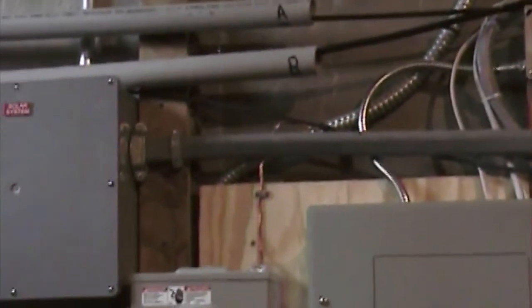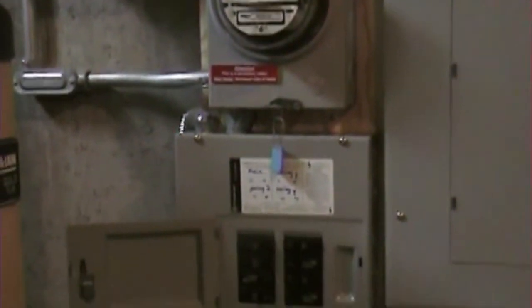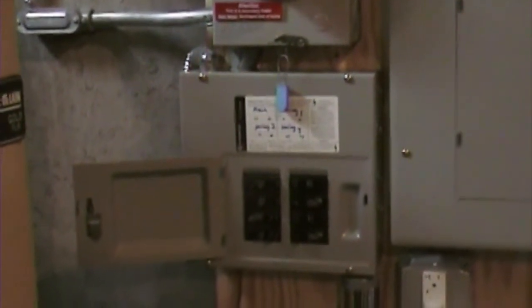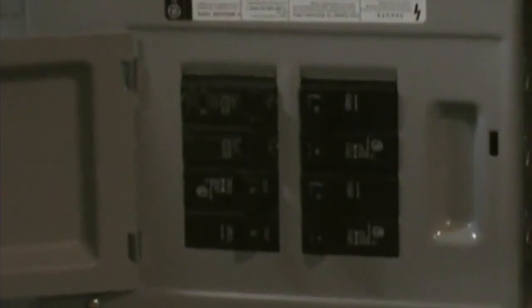It contains 3 separate circuits. The microinverters on the roof are tied into 3 independent strings. That conduit feeds into the upper left corner of this sub-panel. Each one of those microinverter strings feeds its own 15 amp breaker that you can see on the right side and lower left of this panel.